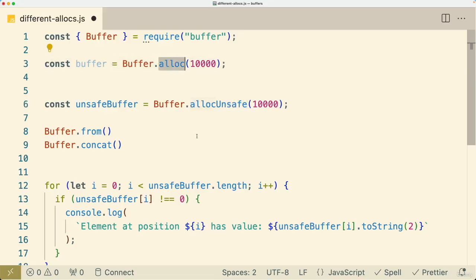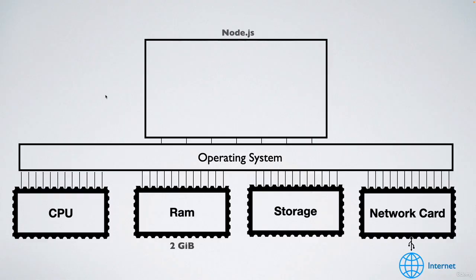Now, there's also another reason why this is faster than this one, but only for specific sizes. To understand this one, we first have to understand something about Node. So here in our slides, again we've got this diagram: our Node process right here, our operating system, and then our hardware. We're focusing on our RAM, on our memory. Let's say that we have our Node process, and then we've got our memory. In this case, it's 2 gig, just like that Linux operating system that I ran, so this could be the diagram for that.